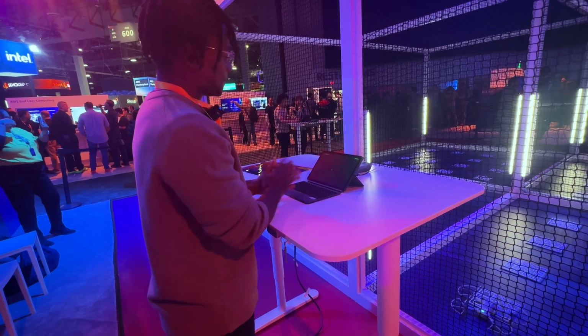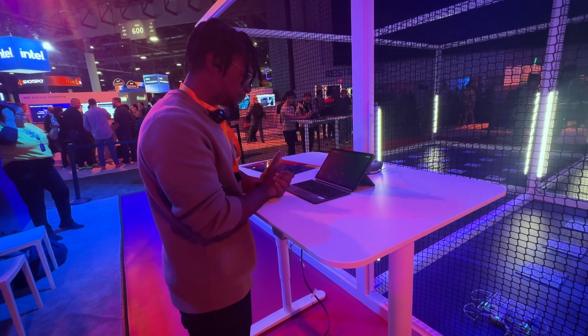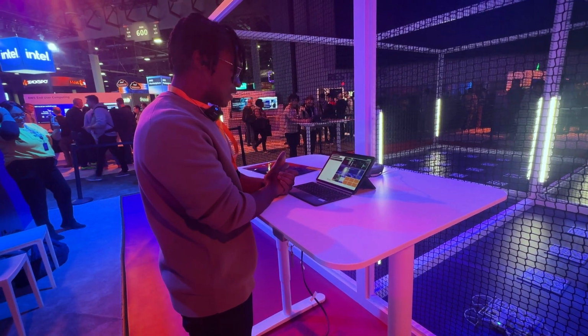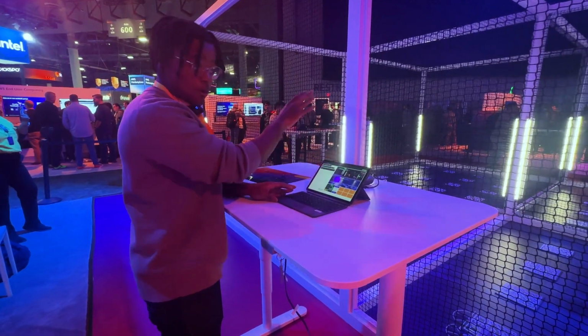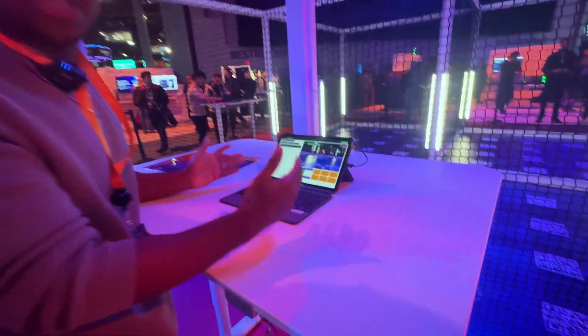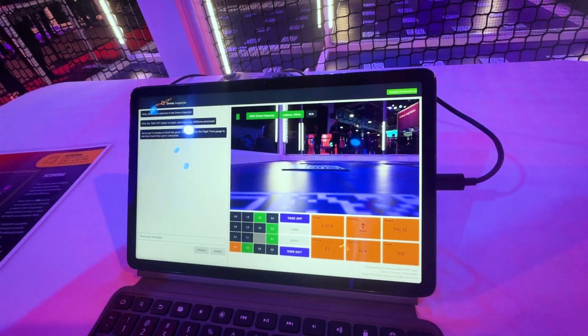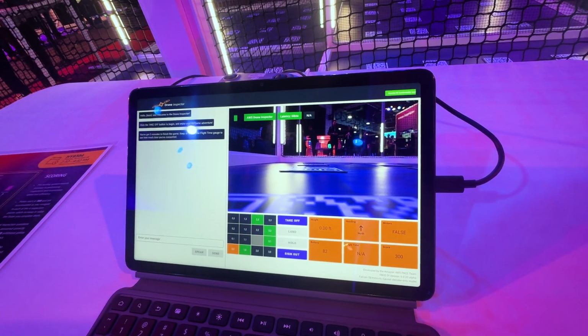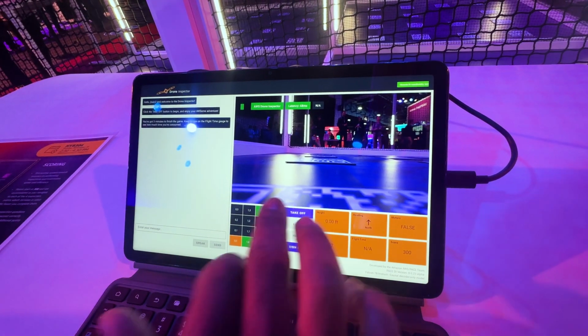I think so. Okay. All right, we're going to get started with the game. Right now, things are just getting configured. And here we have our mini map as well as the feed of what the drone sees. Each drone is equipped with a camera, and that's how we are going to be scanning the QR codes that will tell us where we are positioned. So I'm just going to hit the takeoff button, and that's going to send the drone flying.